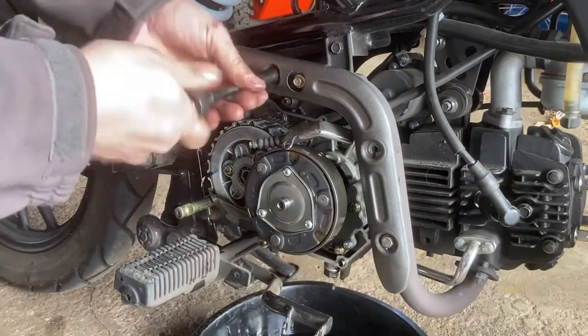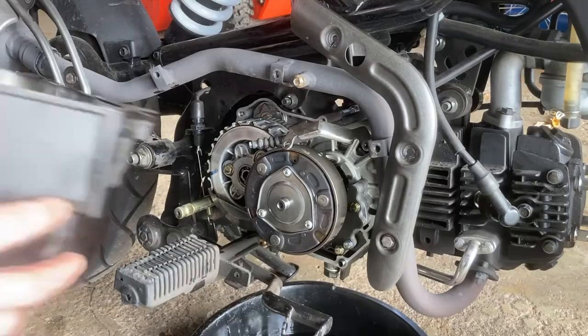Okay, now just the reassembly process. I found it easier to take off this heat guard.